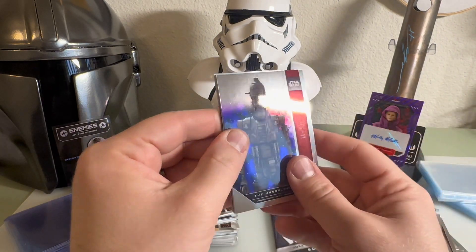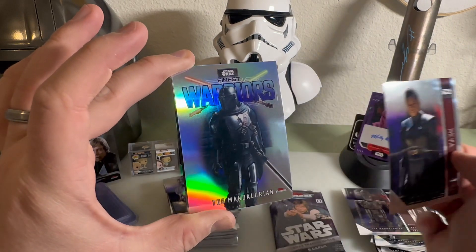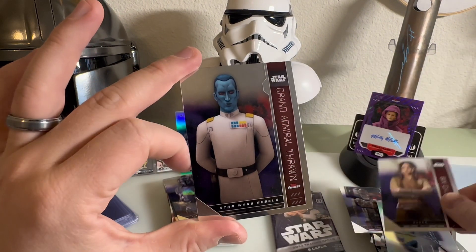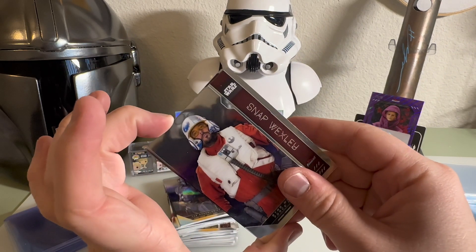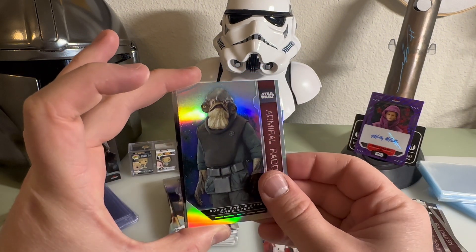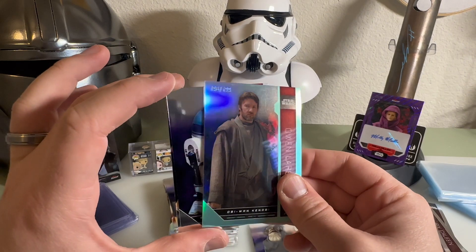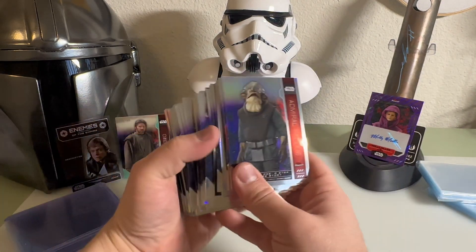But you never know, you can get extra lucky. We have IG-11, Reva, a Star Wars Warriors of the Mandalorian - that's a cool card, I like that. We got Bix from Andor and Grand Admiral Thrawn from Rebels. Last pack - let's rip into it! We got Snap Wexley from the sequel trilogy, Admiral Raddus from Rogue One. We got a blue or teal of Owen Lars, 194 of 199 - that's really cool, looks like a teal refractor to me. We have R2-D2 and our last card is Jannah from Rise of Skywalker.